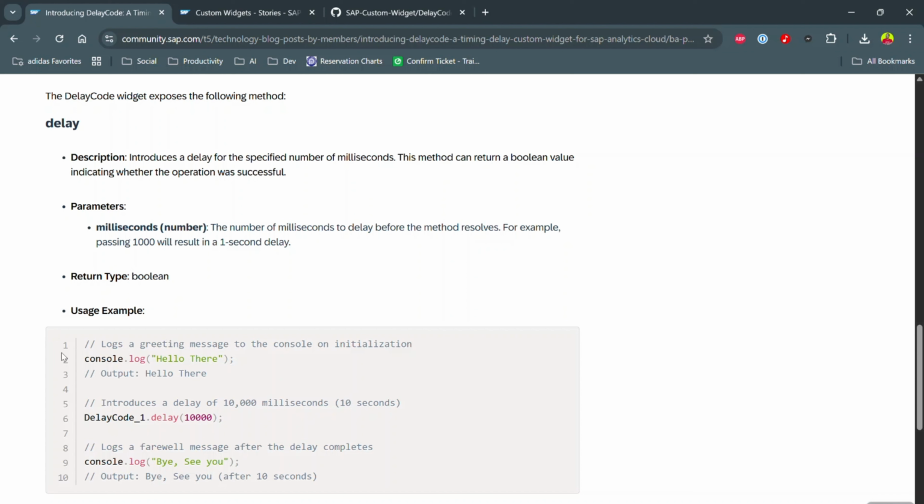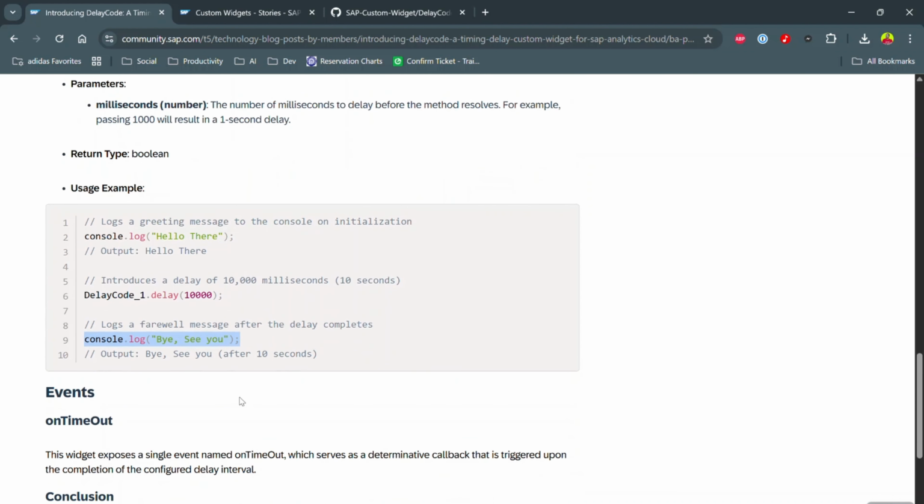Here is an example: if I write this code, first this will get triggered, and after that it will wait for 10 seconds, and after 10 seconds this next code will get triggered. This is how it works.